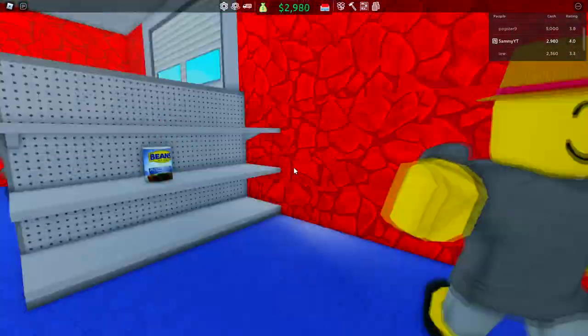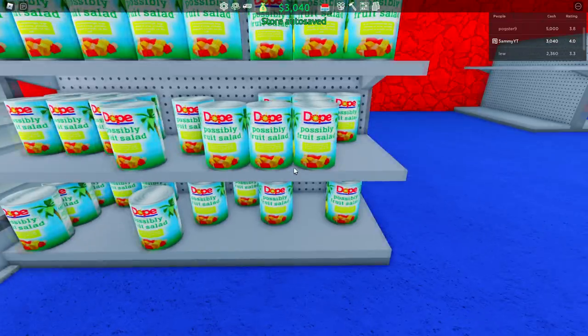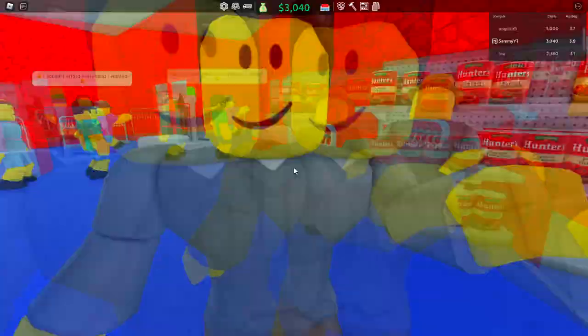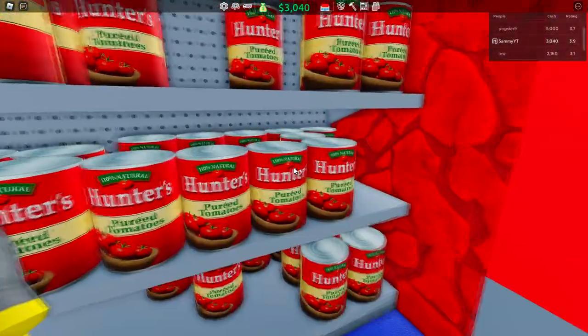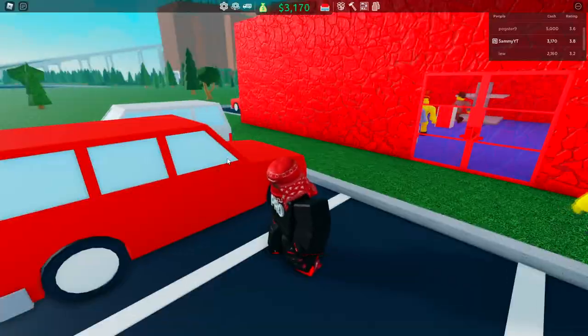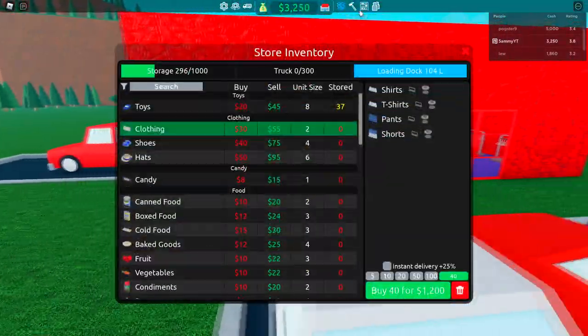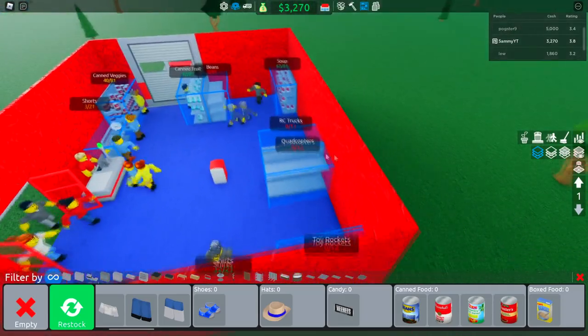What have we even got? We've got chicken noodle soup. We got one can of beans. We've got possibly fruit salad. Okay, all right, that looks quite suspicious. And we got some tomato soup. Wait, why are you leaving? No, but my guy is back with my stuff, so let's go and restock.